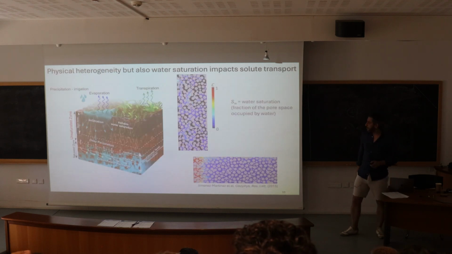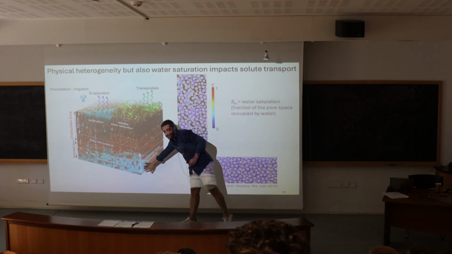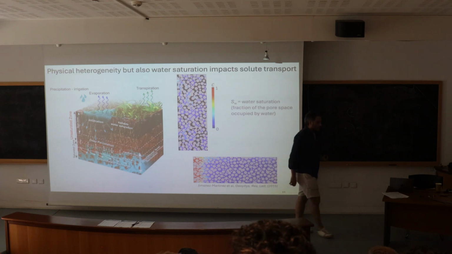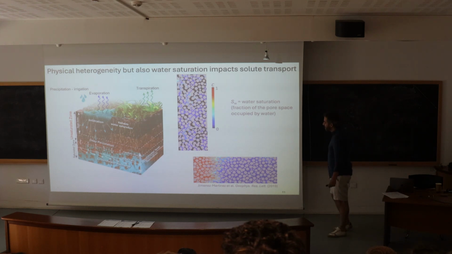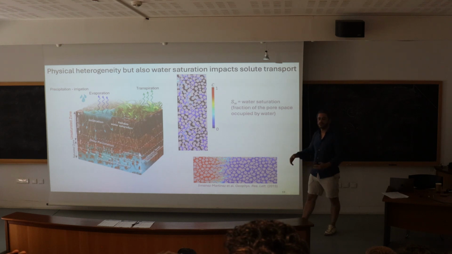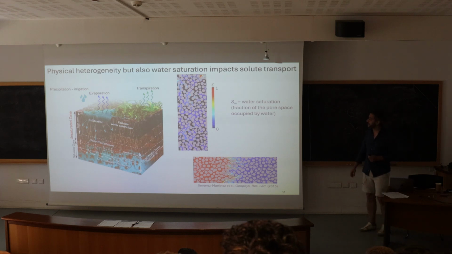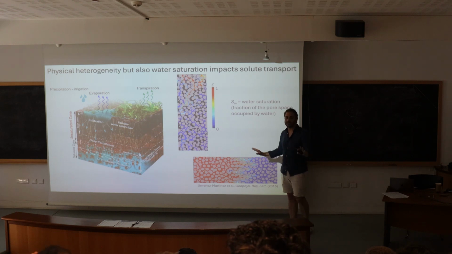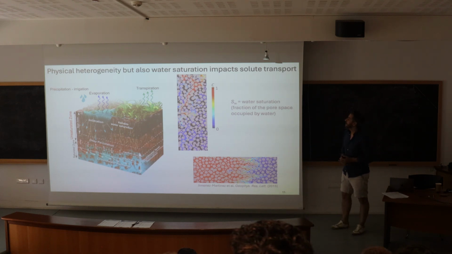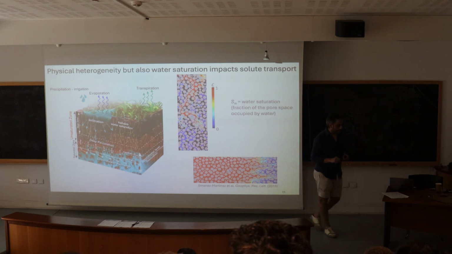Why? If we go deep into the soil, and let's focus first on the fully saturated zone, the aquifer, how will the transport be there? Here you have this experiment in which a dye is injected from the left, moving to the right, and we see, of course, that there is a deformation in the front and there is a dispersion in the front. But if now I repeat exactly the same experiment, having bubbles of air within the system or having multiphase flow, for the same flow rate, same boundary condition, everything exactly the same, you see that it's radically different. The transport of a solute when we have another immiscible phase playing a role within the pore space.